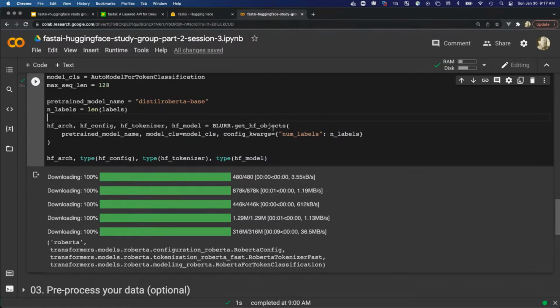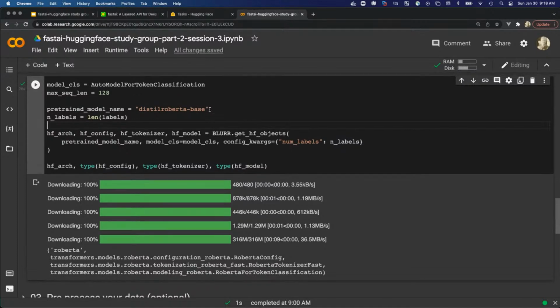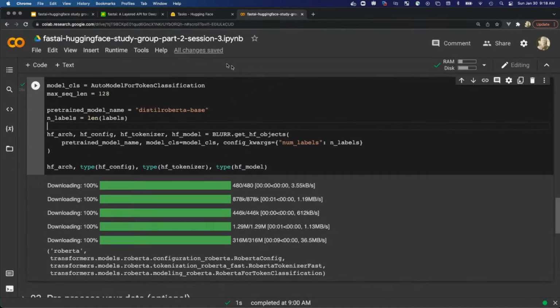Also, if you look at the course material, you'll see there are other things you can do in here if you plan on pushing your model to the hub and you desire to use their inference widgets, which are really kind of cool ways for folks to see what your model does, and also for yourself to see what your model does. So check out the course content for more information there. So there we are. Step 2, get our Hugging Face objects.